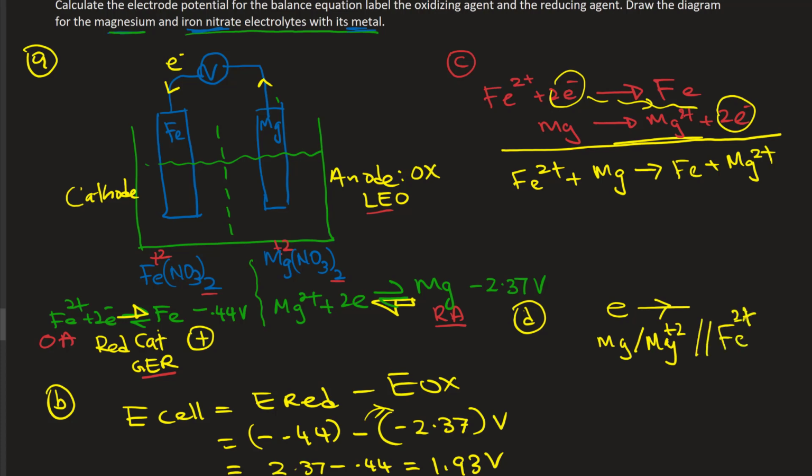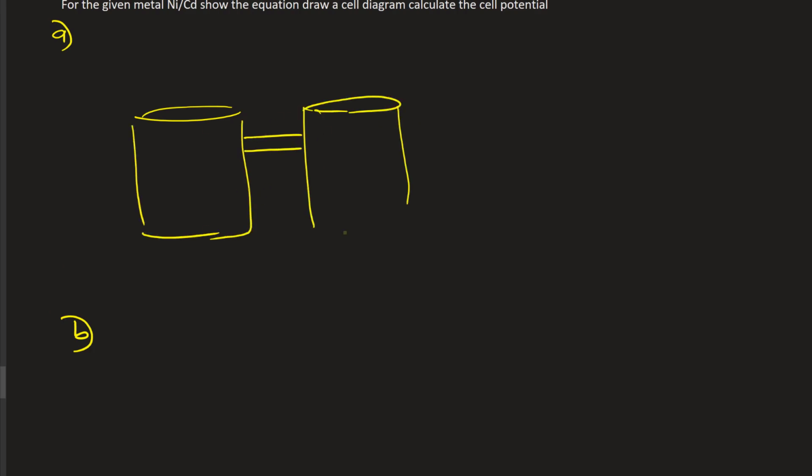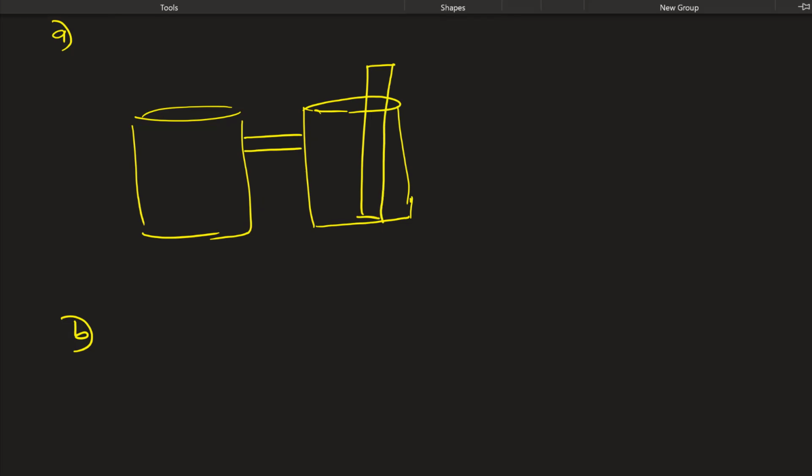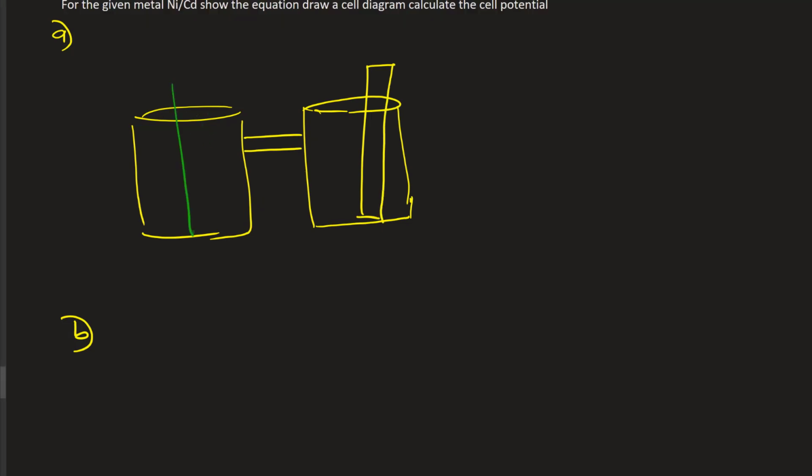So anode to the cathode, that's the cell notation, direction of the electrons, right? Now, again, we're going to go to the nickel cadmium one. You can have two beakers, or one beaker with a middle separation, but in each case, just know the metal piece and the electrolytes in the beaker make a half cell, two half cells together. You get the voltmeter, and then that's a complete cell. And the salt bridge is normally KNO3, right?